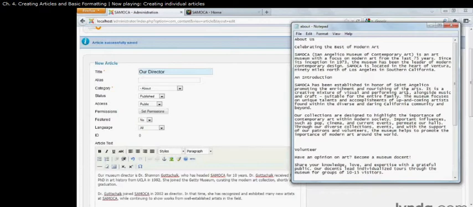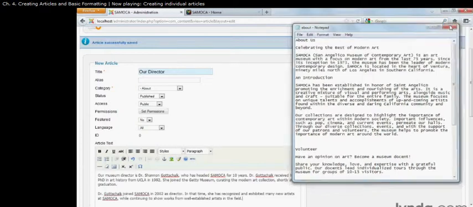That can be addressed with some additional buttons inside of TinyMCE if you configure TinyMCE to have those buttons show up. It can also be addressed by JCE, the Joomla Content Editor, which I will cover in great detail in a couple of chapters. And at that point in time, I'll show you the Microsoft Word button that's there for pasting from Microsoft Word. Meanwhile, we're just going to work with things from the text format here, and we'll add formatting after the fact. All right, so we're done with this text document.